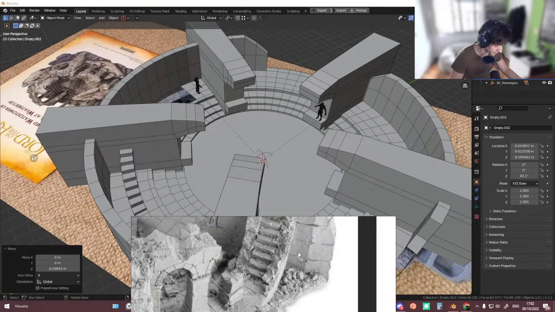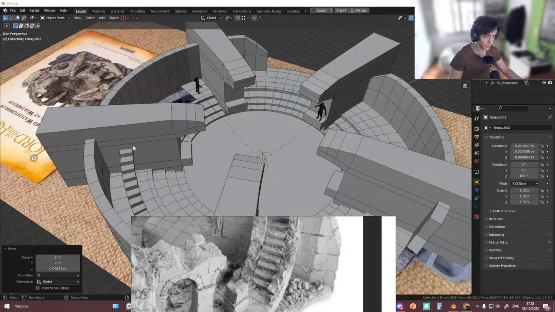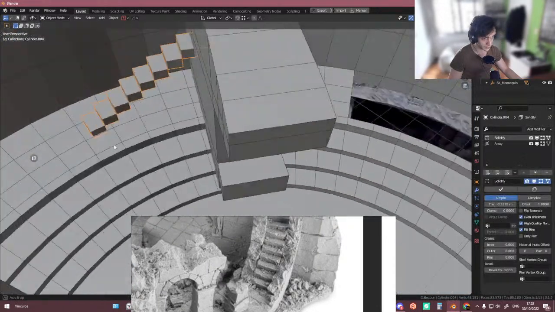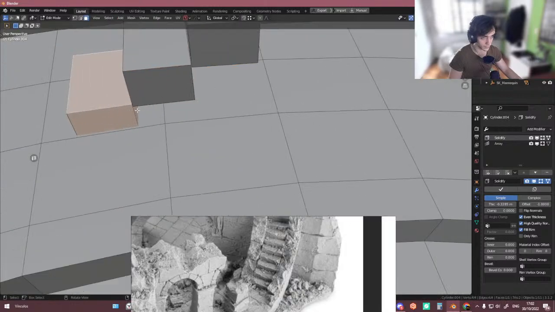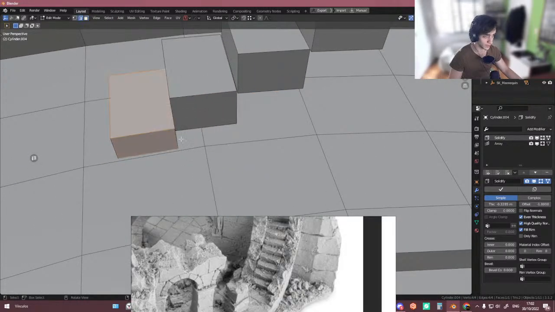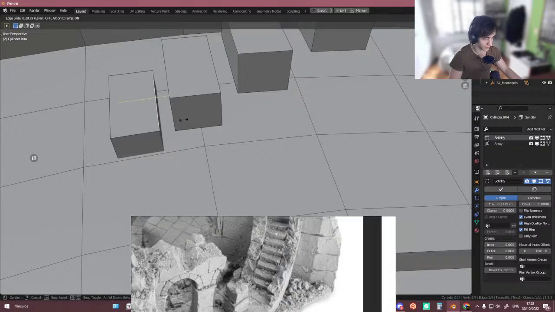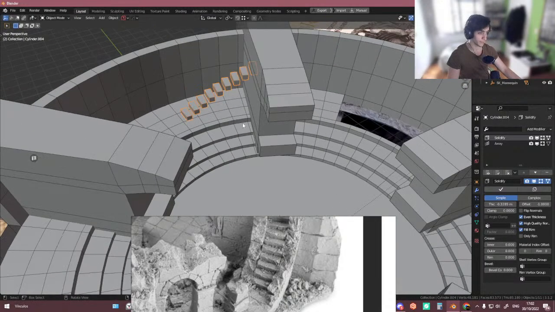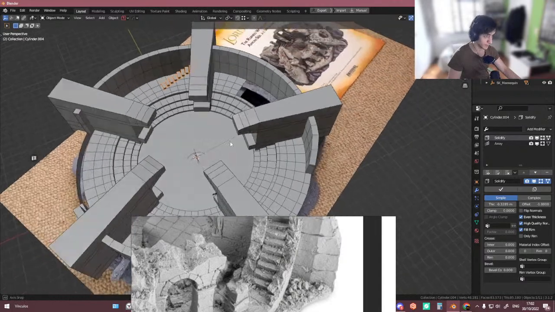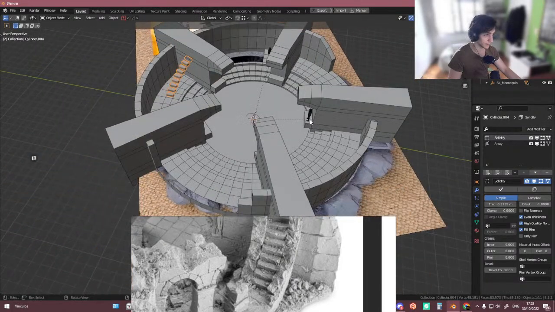How thick are these stairs anyway? I think the problem is they shouldn't be that. Let's see. Where's my mannequin?